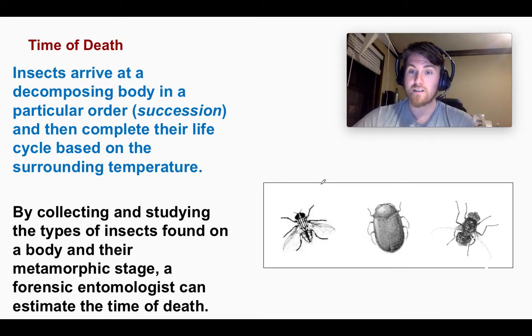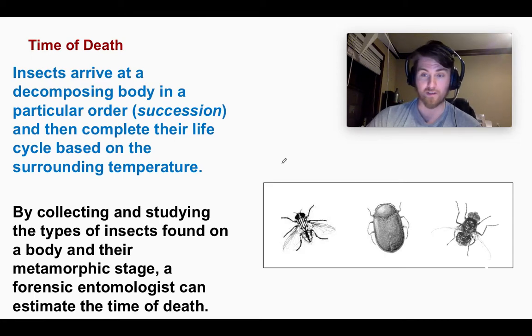And you get to say, okay, well, if it's an egg, then obviously it hasn't been there very long. If it's a pupa, it's a little bit longer. If it's a full grown adult, then it makes sense. But your main idea as a forensic scientist is to try to estimate the specific time of death because of it. That's the main idea here.